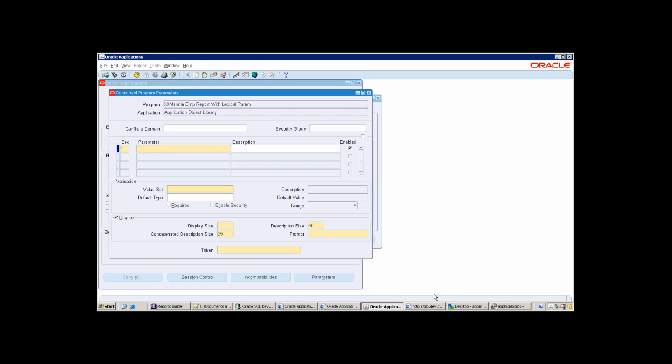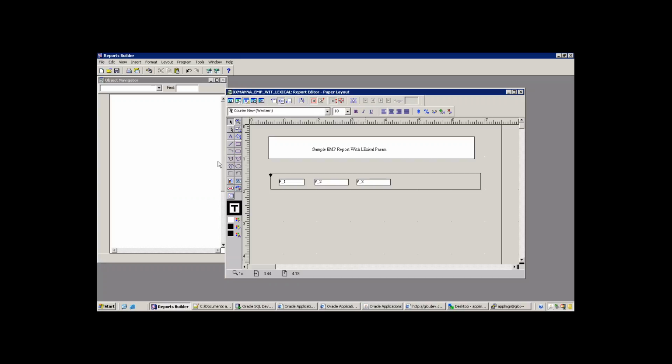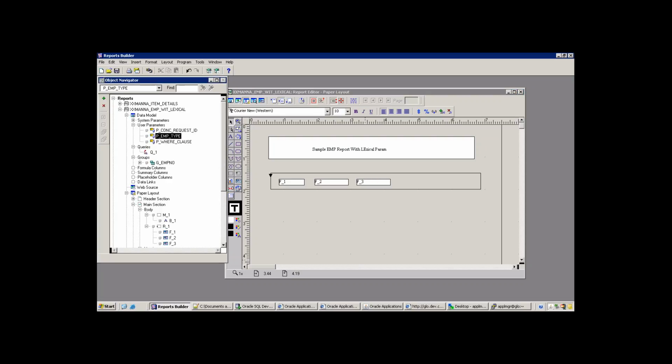Now just enter only the first parameter. What was the EMP type? E_EMP_TYPE.